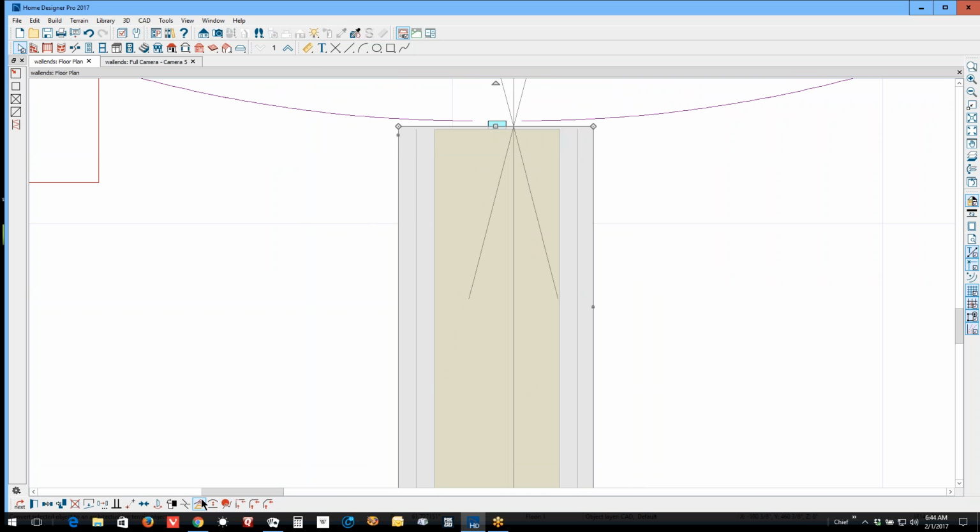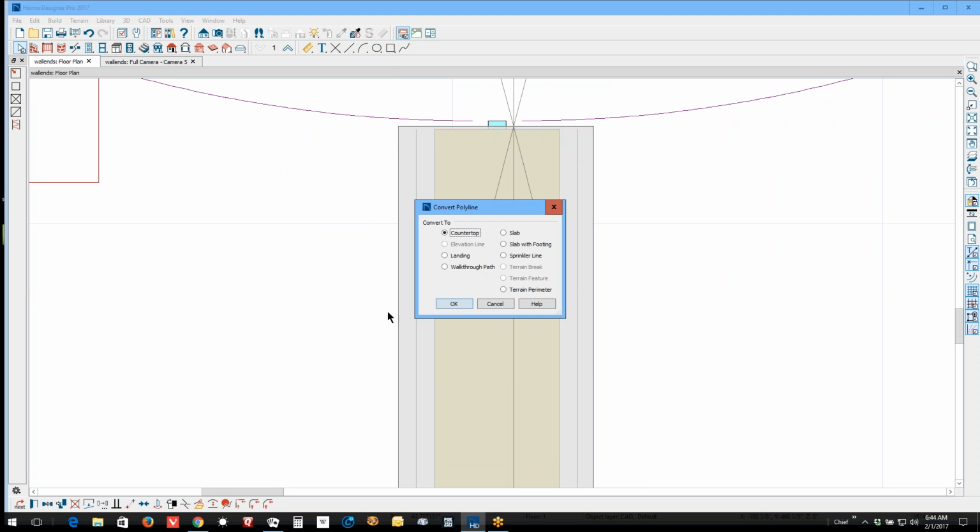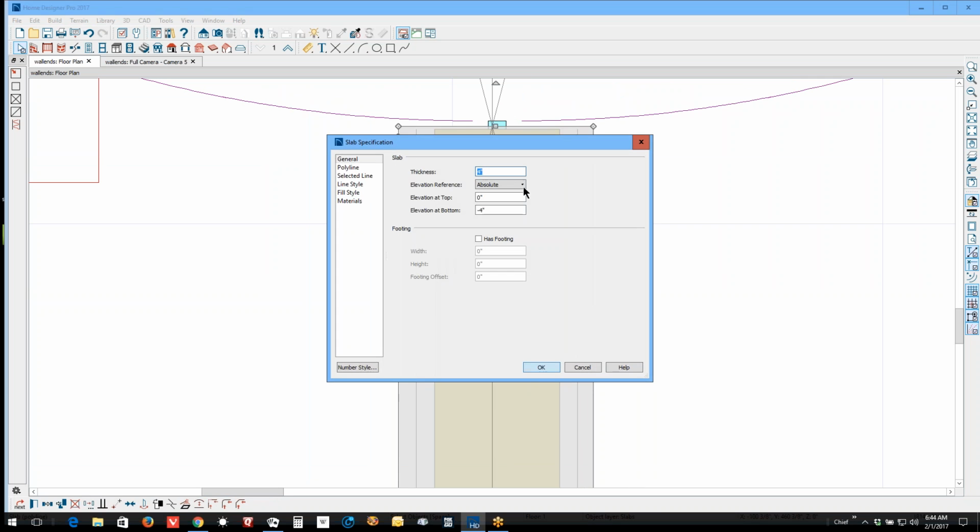Now I'm going to convert that. So here in the edit toolbar, convert polyline. We'll make it into a slab. And the thickness should be 1.5. And elevation at the bottom should be 53 inches, I think, something like that. That's adjustable.